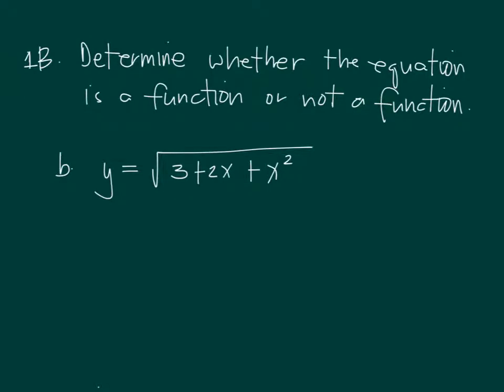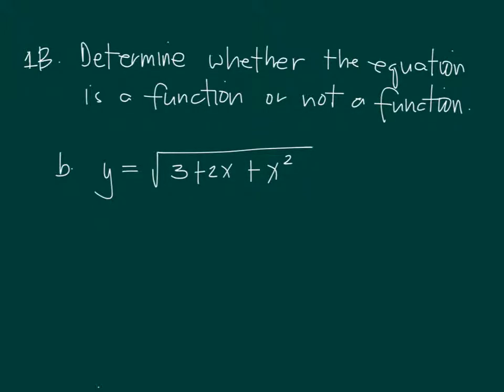Okay, so in this video I'm going to explain the solution to number 1b. The question is about determining if an equation is a function or not a function, or we could say a mere relation. So the equation given is y equals the square root of 3 plus 2x plus x squared.